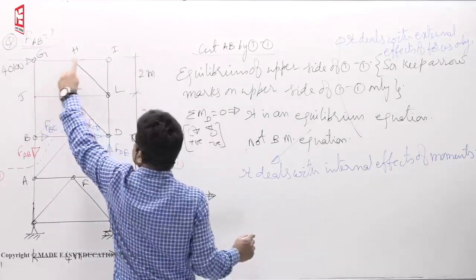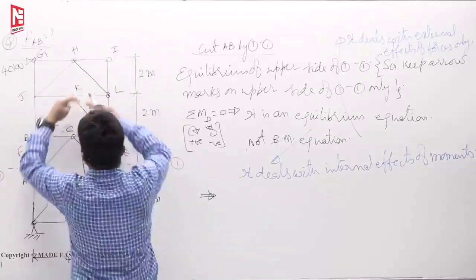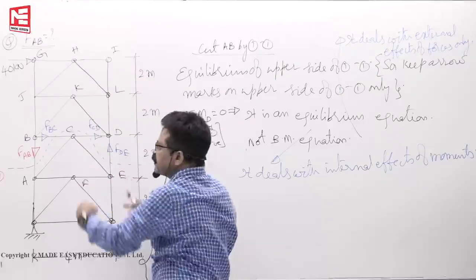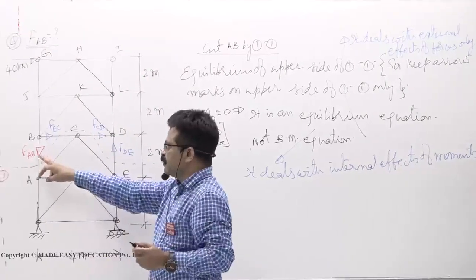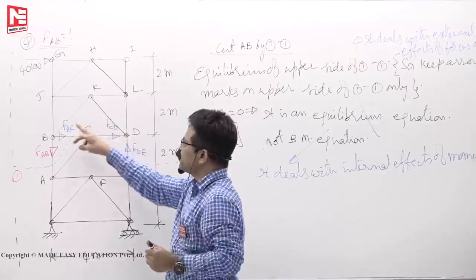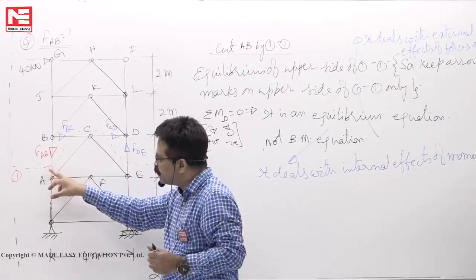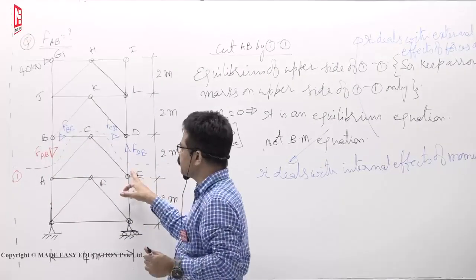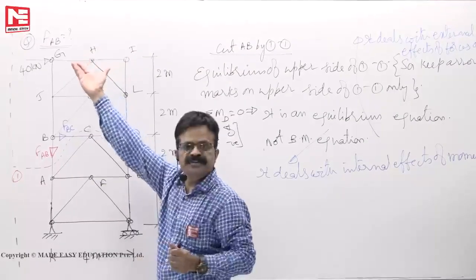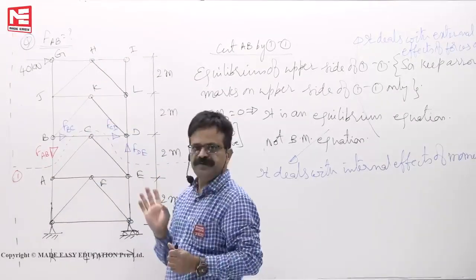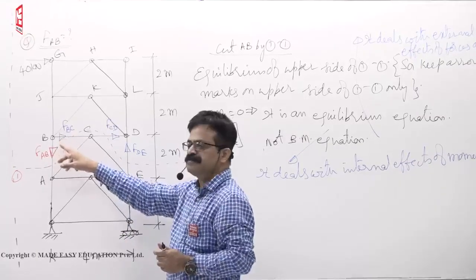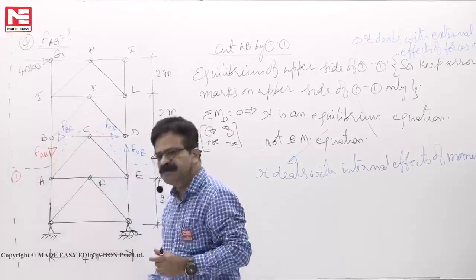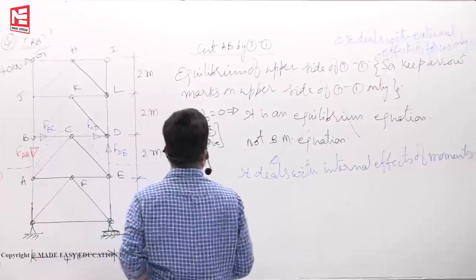Now you see, first you take these member forces, you should not draw, because this is our free body diagram. Within that body what happens we should not show. On that body what others are doing you have to show. FAB, BC, CD, DE, these forces are exerted by the lower side of 1-1, this member, this member, this member, and this member, this member, this member. What these members are doing on the upper side of 1-1 you have shown. That is called free body diagram. And these arrows are the forces acting on the joints. Who will exert? This member will exert on this member and pull them. So that's what we have done here.